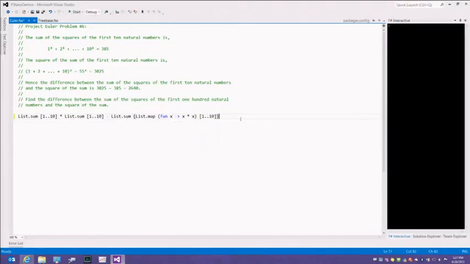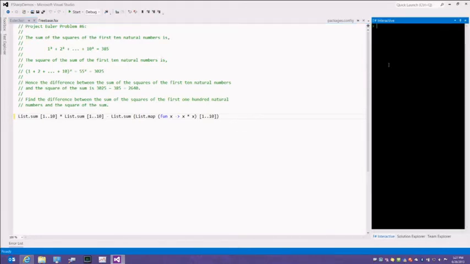That's all we need. Now I'm going to evaluate this with the F-sharp interactive window over here. This is a read eval print loop, similar to what you might know in Python or Scheme. They've been around for a long time. F-sharp supports one of these. I can just type code in here if I like, and I can see them evaluated.